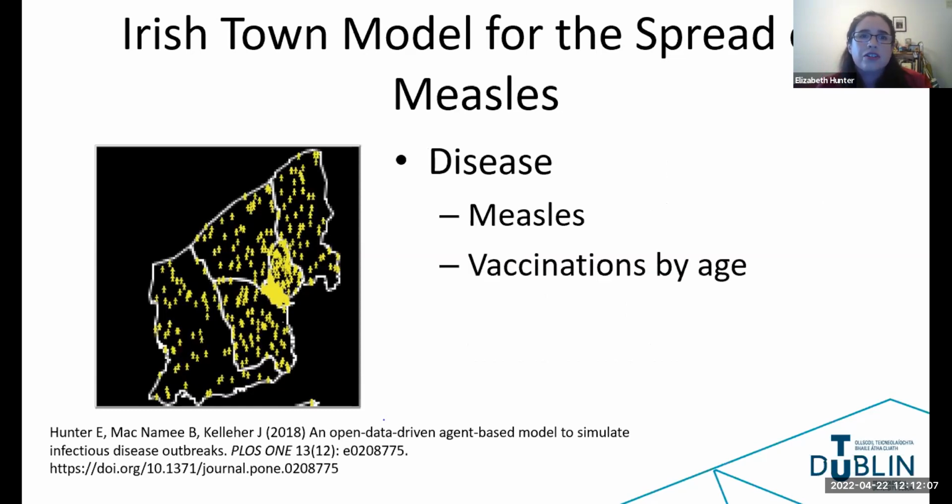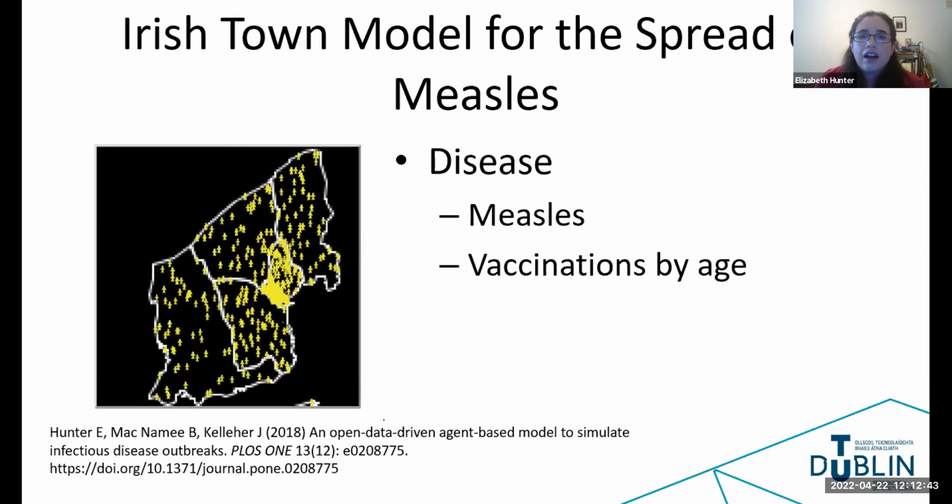And then our disease. So early on, we initially modeled the spread of measles. It's a very infectious disease. What happens in the model is that if an agent is susceptible and they come into contact with an infectious agent, they have a certain chance of becoming infected. If they're infected, they move to an exposed state where they're exposed but not infectious. And they'll stay there for a certain period of time before they move to an infectious state where they can infect other agents. Again, they'll be there for a set period of time before they move to a recovered state. They can't infect anyone else anymore, and they can no longer become infected.